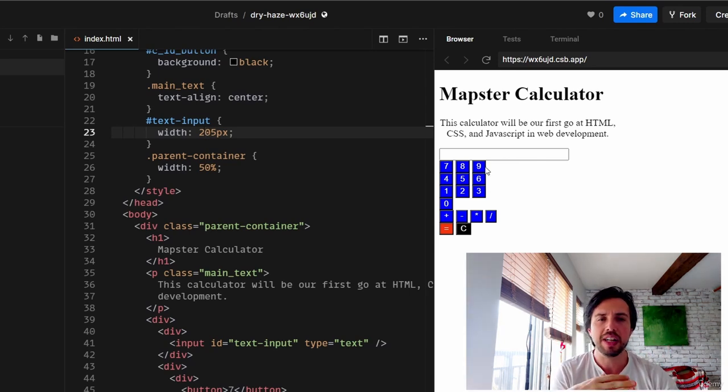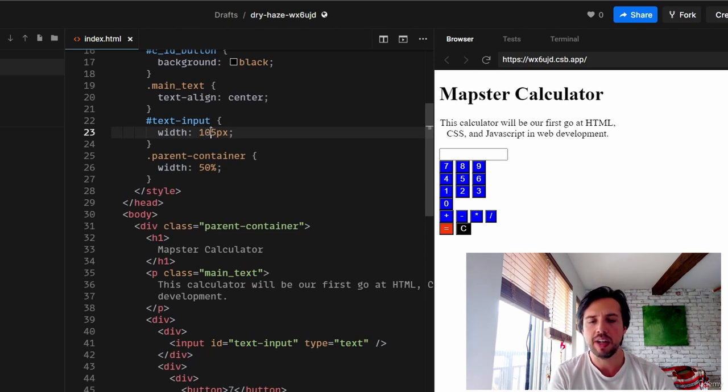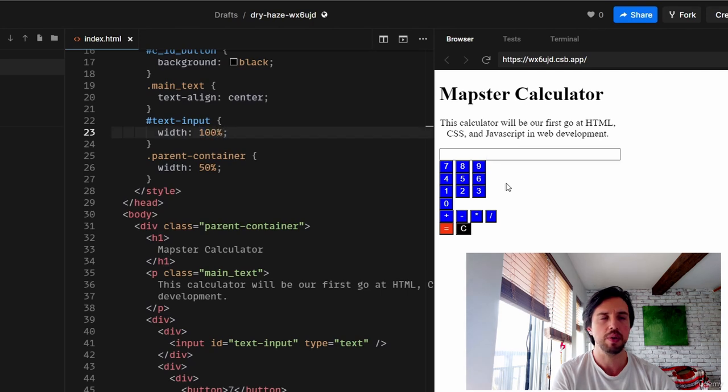Let's say I wanted it exactly the width of the buttons. I could just kind of work by trial and error and say, okay, maybe I'll make that 85. Oh, maybe it's less, maybe it's 65. Oh, it's a little bit more, it's 70. And it's pretty much the width of the buttons now, right? So we can do that kind of thing. We're going to change it back to 100% because I think that looks kind of nice. There we go. Okay, so that's width, and height works in a similar way.